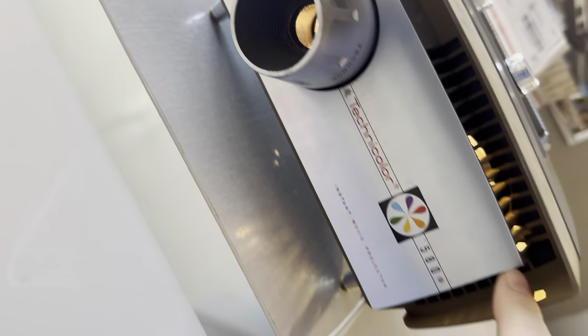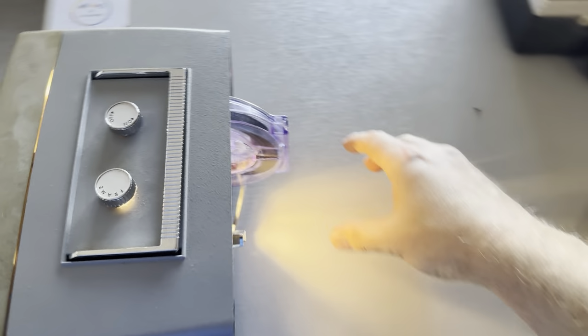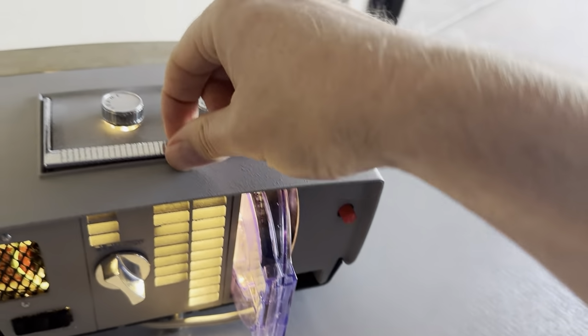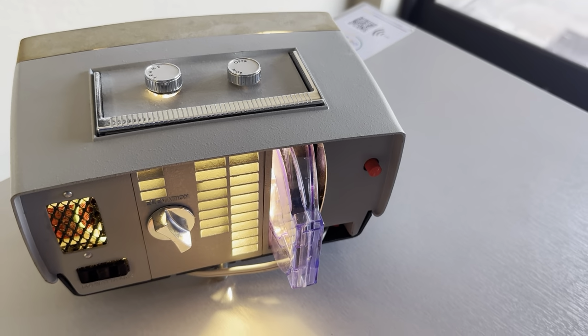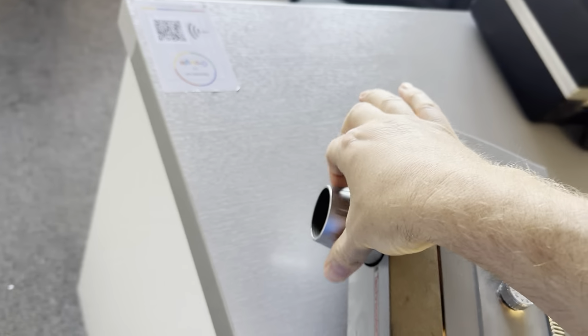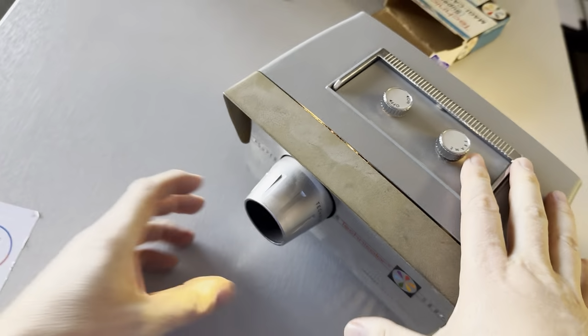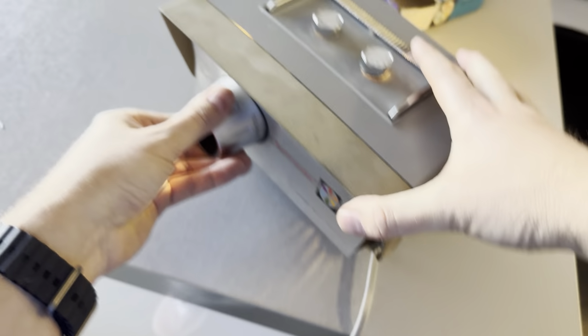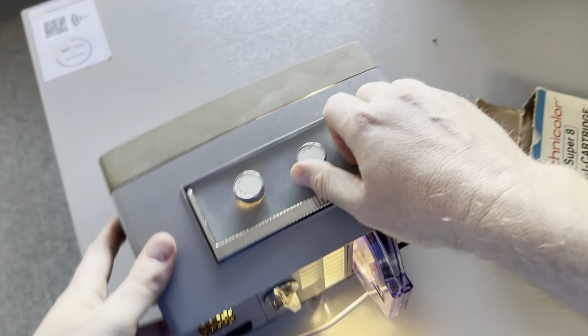See, look. There's nothing under here, nothing over there. This is very cool, though. My God. But yeah, you can see it's like going... Anyway, in the comments, let me know if anyone knows how to focus this thing, but the bulb is still, see, this is fixed. Zoom, Technicolor, yeah, it's just the zoom, so maybe it's just dirty and it needs a good clean. Anyway, I'll keep you posted on that.